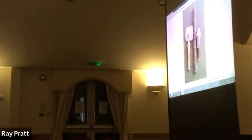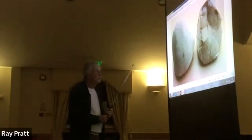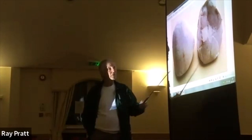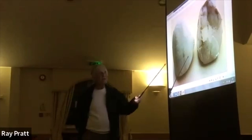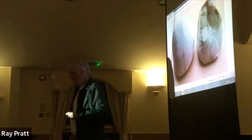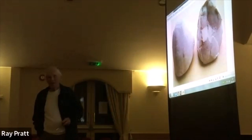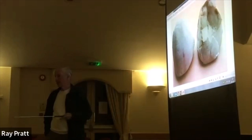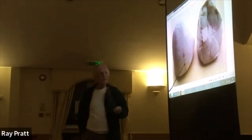This is another sea urchin, an echinocorys is its proper name. And you can see here, for example, the thickness of the wall of the animal. What intrigues me here is that one. I don't know if you ever thought about it, but if you go into a museum, like the Museum of Motor Cars at Gaydon or somewhere, if there's a car that is all smashed up, that's the one that holds your attention, because you wonder what happened to it. All the ones that look all smart and shiny and straight off the production line, they're nice, but they've got no real interest. Now, here, that little beggar there is the same as this one, but what happened to it in the deep chalk sea?